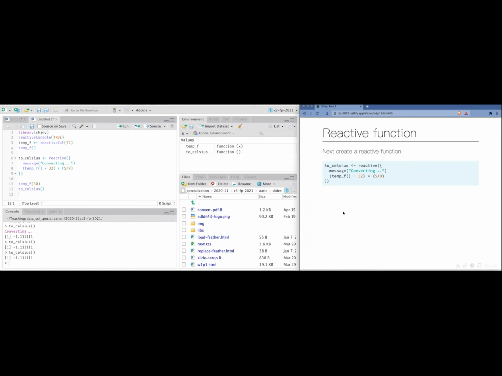I have a question. How does it know that you haven't updated it? Do you know what I mean? Yeah, it's because it's this reactive variable. And so basically this function is also reactive. And so this function knows it has this tempF variable. So it's going to basically watch that reactive variable, and it's going to see if that thing has changed before it runs, right? If it has changed, it will convert it, otherwise it will not. And so that's sort of like the heart of reactive programming.